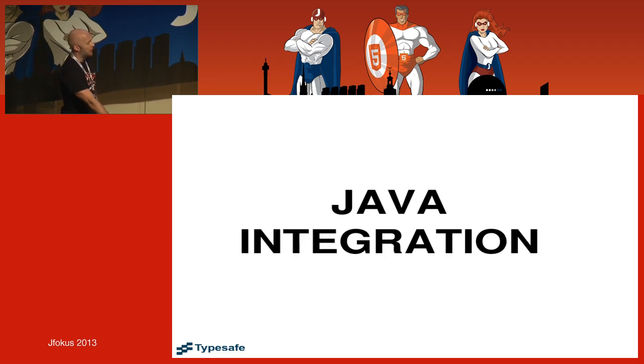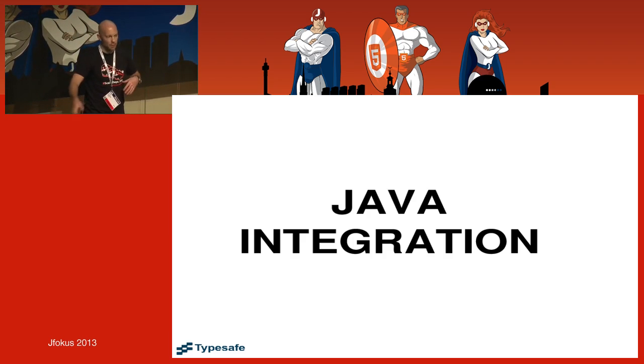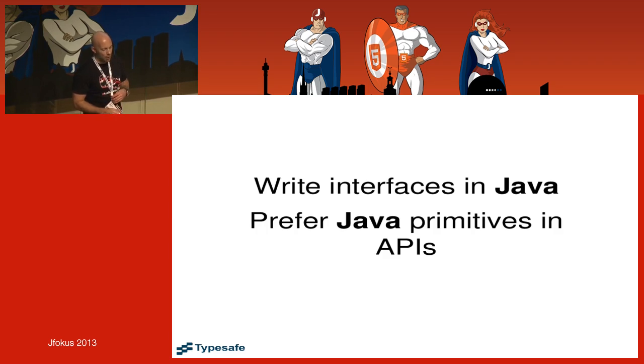If you're doing Java integration, you have one team implementing in Scala and one in Java, and you want to provide the functionality. Here are some pointers. Always write the interfaces in Java instead of in Scala, because if you do it in Scala, then you might unintentionally expose functionality that looks weird in Java. The Java developers get all mad, saying, what's this weird Scala thing? So write the interfaces in Java, and then the actual implementation in Scala. So the Scala team is happy, they can use all the cool features, and the Java team is happy. Also, try to use Java primitives, because in Scala we don't have boxed and primitive values. We just have one version, and this saves a lot of work for the compiler going back and forth. So use primitives if you can.